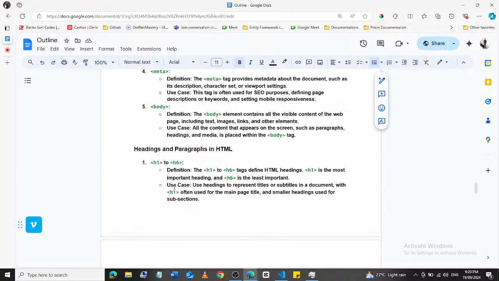Okay, so let's move over to body. All right, body. We all know what body does. So who can tell me what the body does? What's the usefulness of the body as part of the HTML children? What does the body do? Yeah, you can go ahead.